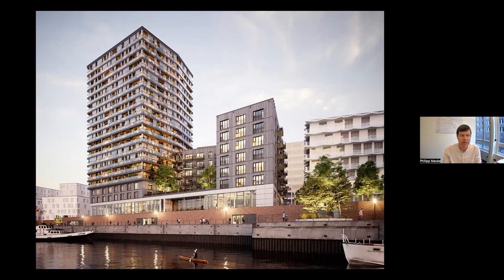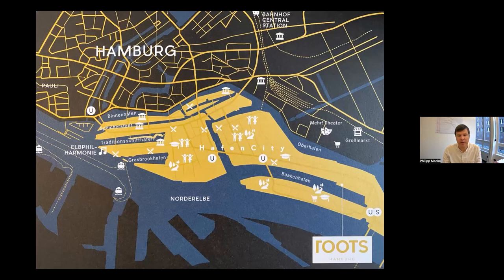This graphic shows the location at the eastern end of Hafencity Hamburg. Hafencity is probably known by many as a former harbor area quite close to the historic center of Hamburg. Our location within Hafencity is at the eastern end of the Baakenhafen, an old unused harbor basin, very close to the new subway stations Hafencity University and Elbbrücken.